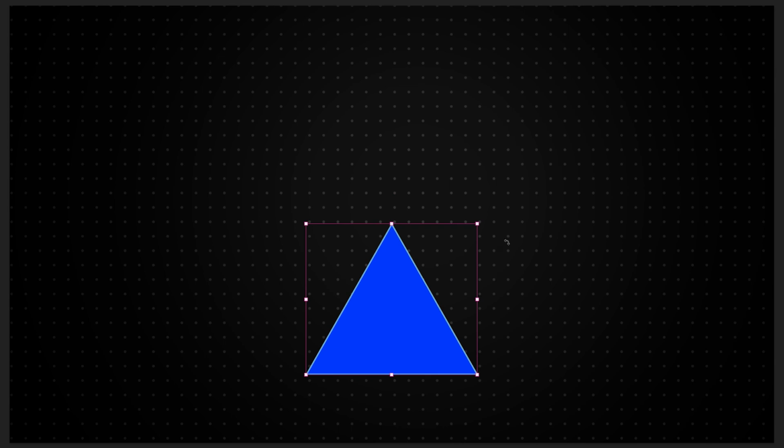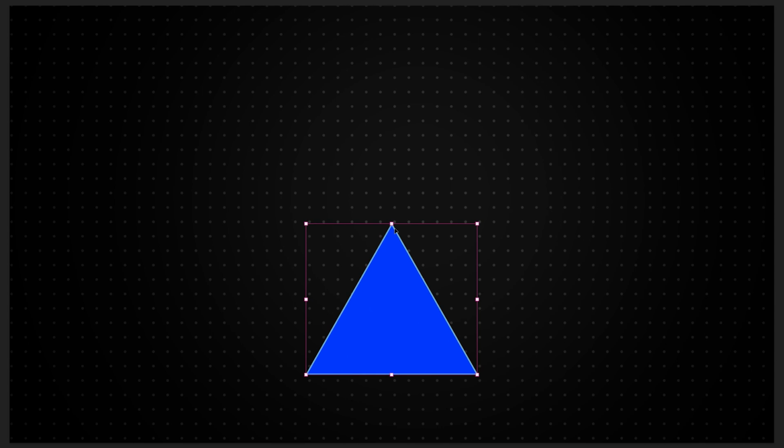But what if I wanted to actually rotate around the tip of our triangle? Well, what we need to do is use a tool that's called the reference point. And this is where knowledge from other software, where you might use tools such as the anchor point, becomes very useful because it works exactly the same. Except it's just called something slightly different and you have to actually activate it when you want to use it.